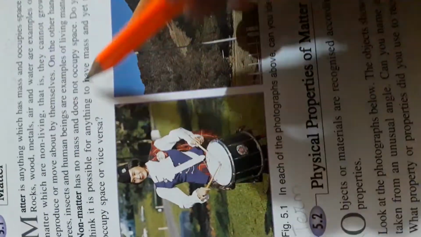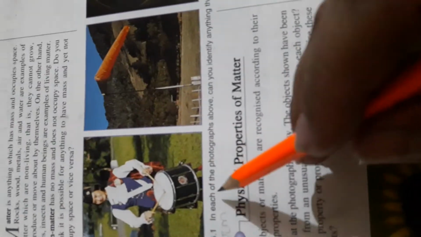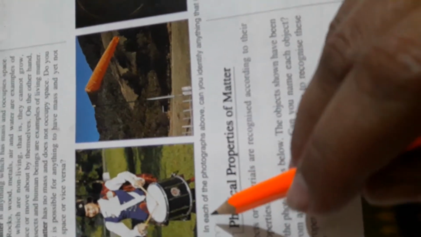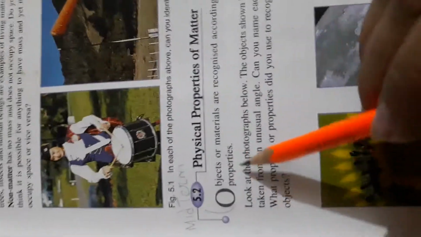Non-matter has no mass and does not occupy space. Do you think it is possible for anything to have mass and yet not occupy space, or vice versa? Please, if you know about anything, please describe the examples. In each of the photographs above, can you identify anything that is not matter? If you think something is not matter, please identify it.